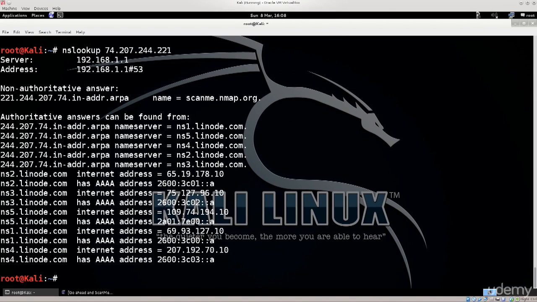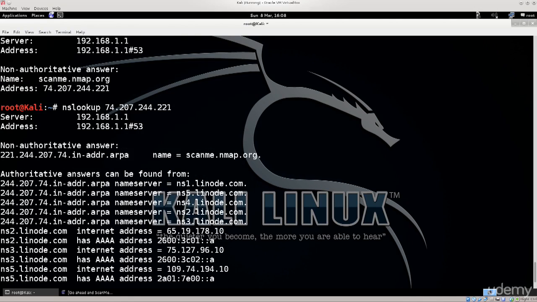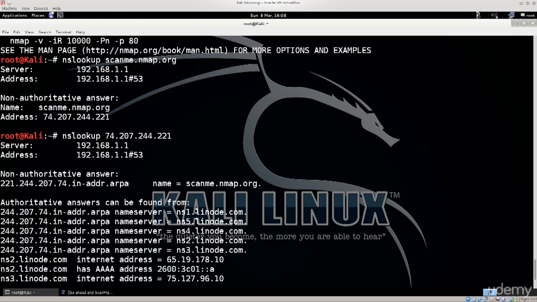Okay, so this has run through a process of some sort down below. These are authoritative answers from the, it says name servers. Basically what that means, they are DNS servers, and they're giving you responses and telling you to whom the domain belongs and so on and so forth.